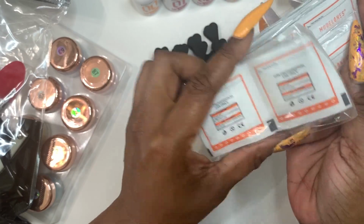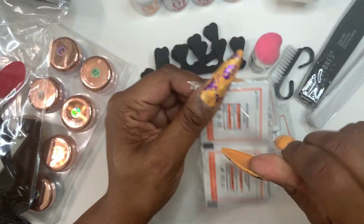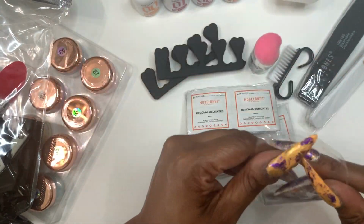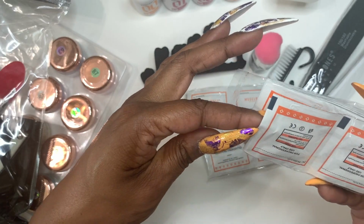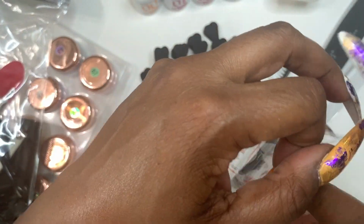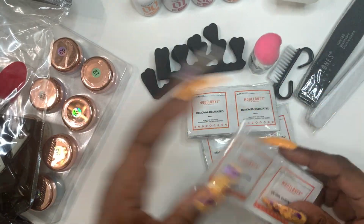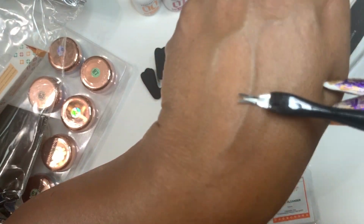You also get these removal wipes. And so you get 2 packs of the removal wipes, and then this pack, I couldn't tell which ones they were, but this is just to wipe off the UV gel. So what you could use them for is after you put your activator, before you put your top coat, if you're using the top coat that comes in the kit, to wipe off excess activator before you apply your top coat.